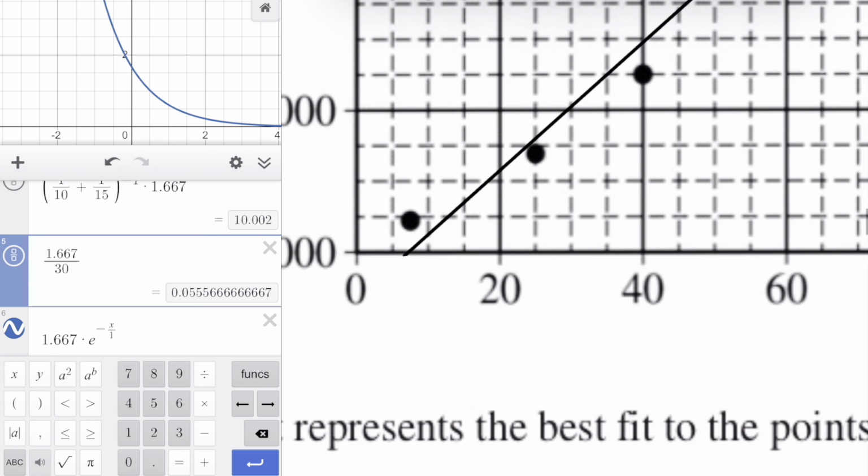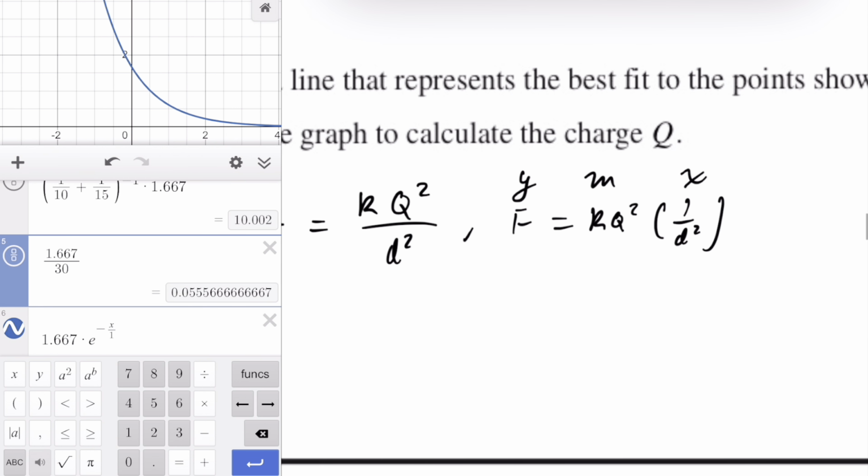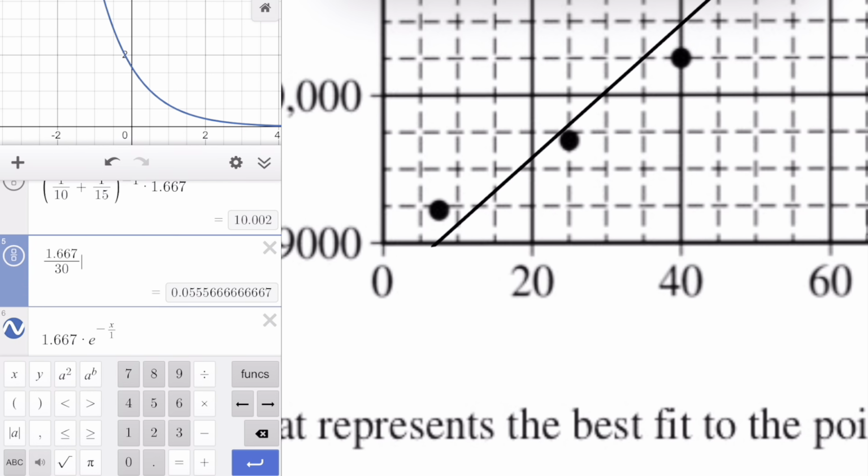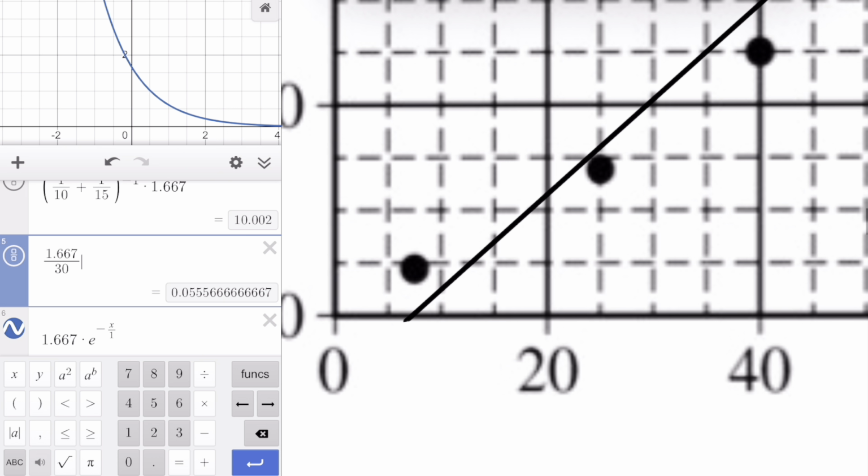So now we're going to pick points from the data in order to find Q. And you're like, well, why are you picking points from the data? AP Physics C always does this. In linearization, you're always going to have to draw your own graph. In the new exams, draw your own graph, scale it yourself, calculate your new linearized data, plot your new linearized data, draw the line of best fit, pick data points, and find some value. So it's always a picking data points thing. I always do that, even if I don't know what it's asking me.